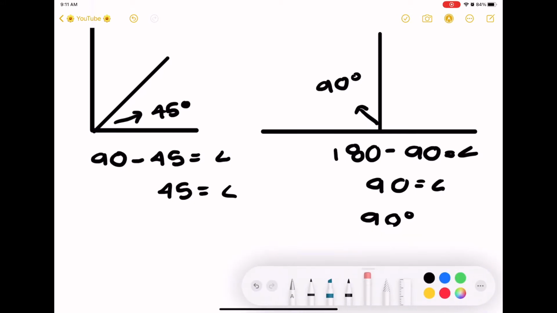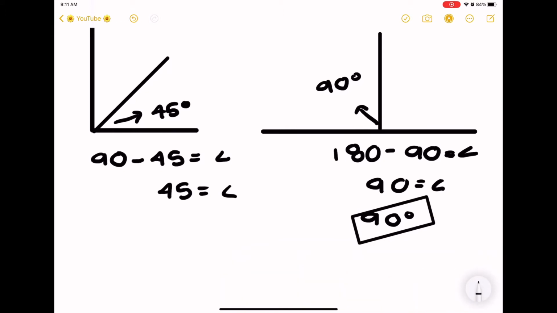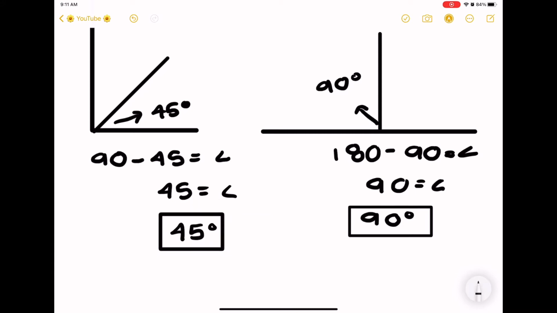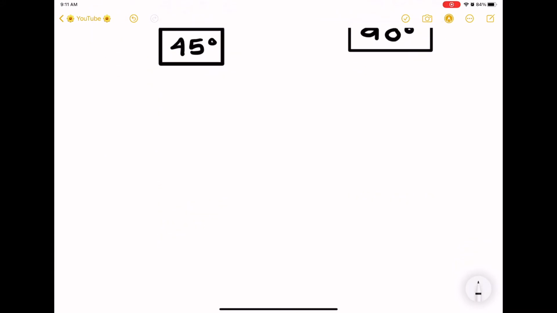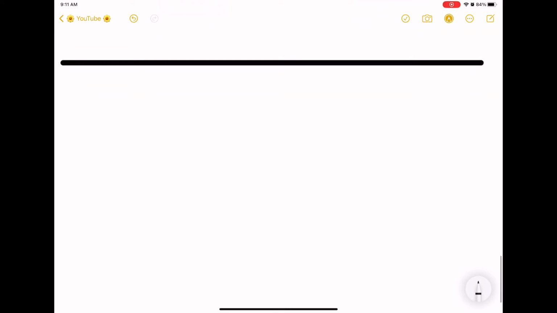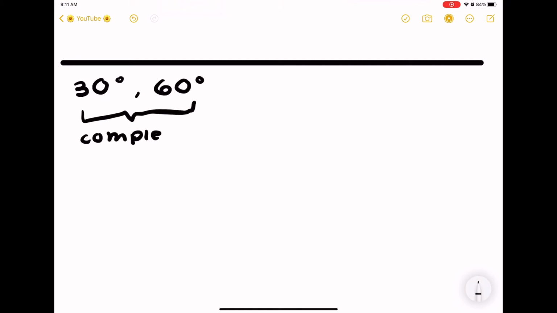So you see what I did? 45 is 90 divided by 2, and 90 is 180 divided by 2. So if you're ever wondering, oh, what's that, you can easily look at that. So 45 degrees times 2 is equal to 90. And so now you all are going to do practice problems all by yourselves, because I think it's a basic lesson.